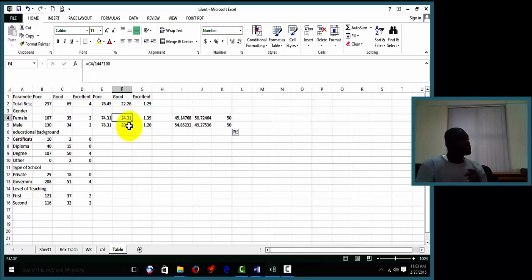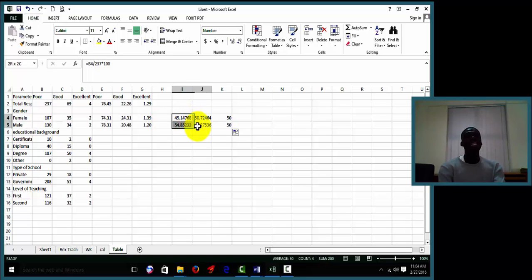Yeah. So these are the things that you should watch here. That is why I always like people to do analysis starting from a simple spreadsheet like Excel. Because when you go to SPSS to do the same, we will not be doing it this way. We will just be checking either we want a row percentage or a column percentage. And it could be very confusing as to which one you should even check and which one you should take. You should understand this from here. So this one is the basic principle. Okay. Let's move on to the next one.